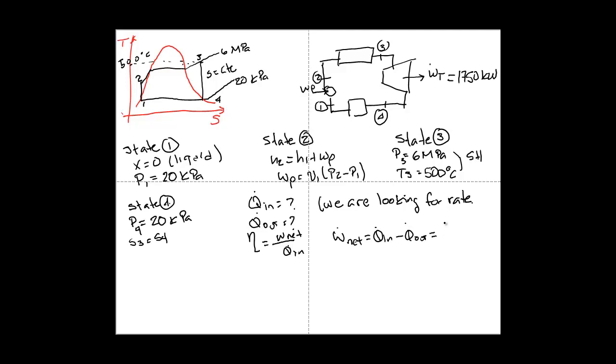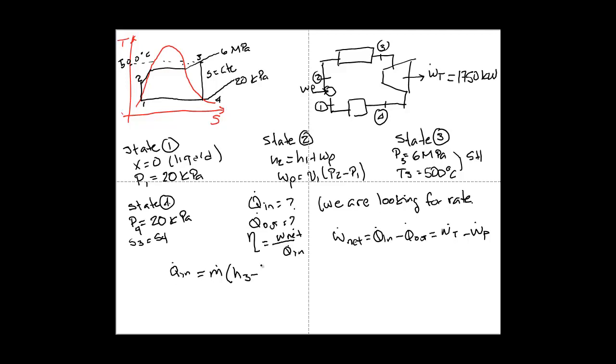The other one will be just by using the first law, the difference of Q in minus Q out. Remember that is the area inside the curve. Here's what we first said. So we have these two ways of finding it. We know that we can get all the properties above, so the problem should be very straightforward to solve.